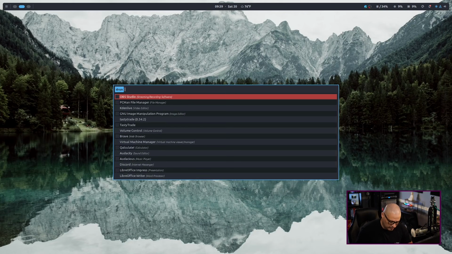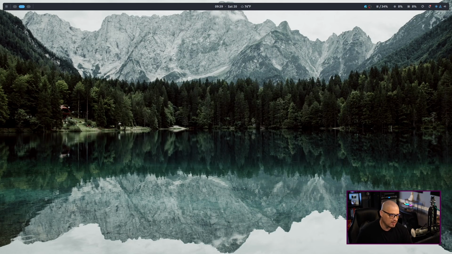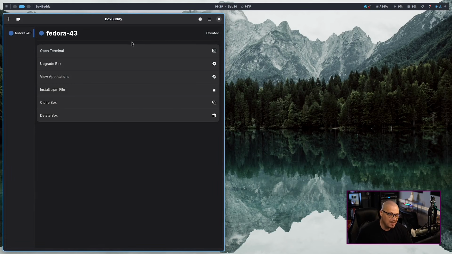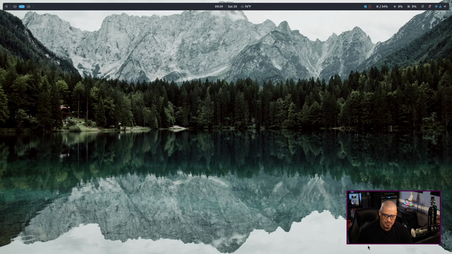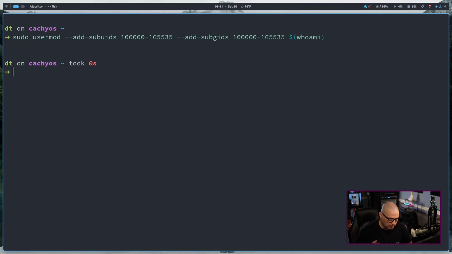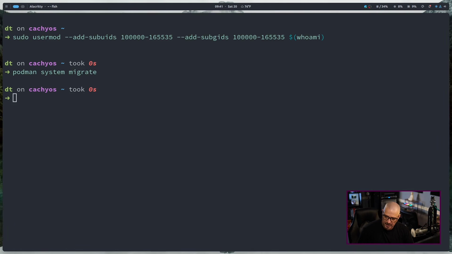Doesn't seem that fixed it. Let me kill BoxBuddy and just relaunch it. I may actually have to reboot the machine. Yeah, I'm probably going to have to do a reboot. So let me actually do a fresh reboot, because a lot of times when you install this stuff, a reboot is going to be required. And actually, before I reboot, I'm reviewing my notes. It recommends me run this command here, podman system migrate, and do that before I reboot. Let me reboot and I'll be right back.